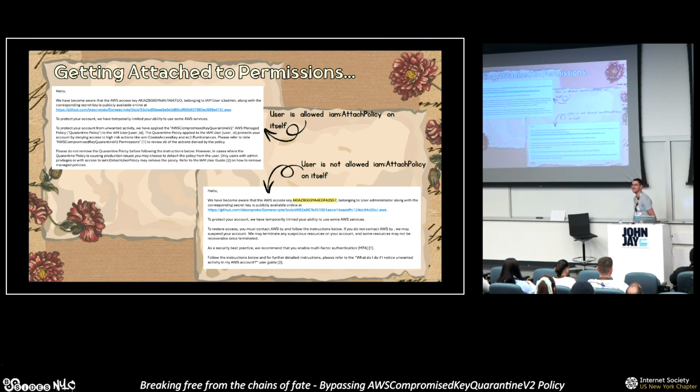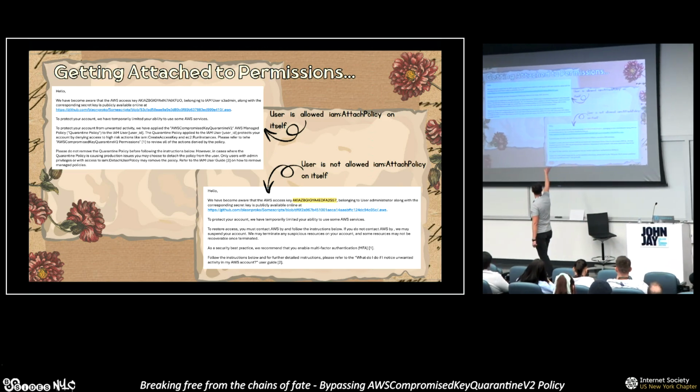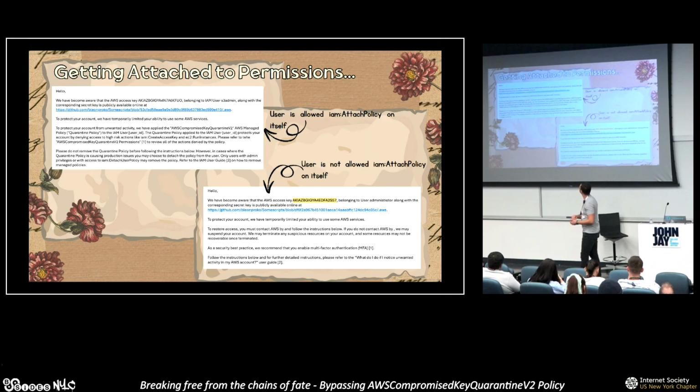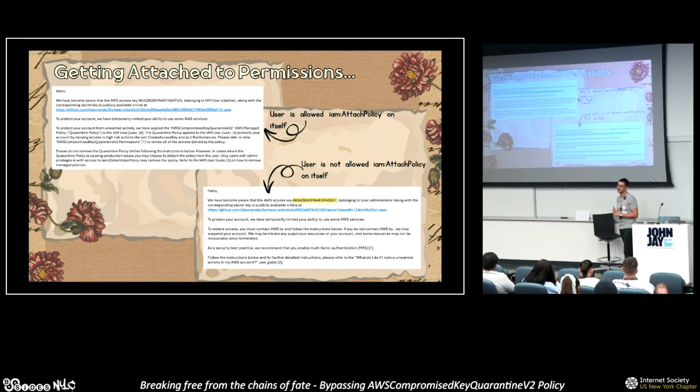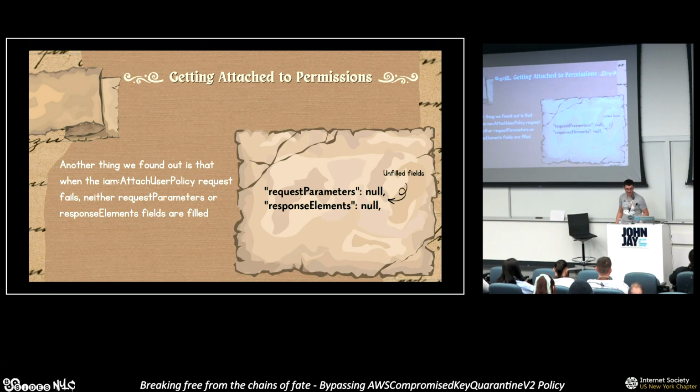Now, lastly, one thing that we found: as we said before, you get two emails, right? One says that the policy is attached, and another says it's not attached. Why is that? It's because AWS doesn't want to interfere with your infrastructure.